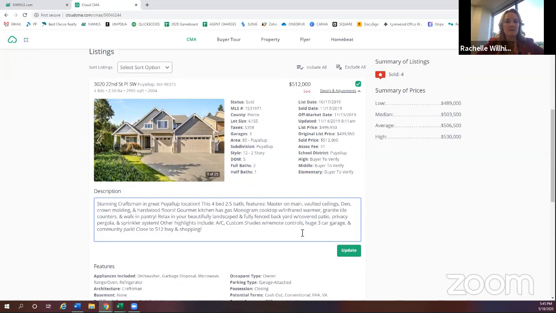I might create my own bullet points in the description because this is my CMA. This is my work. This is the work that I put into deciding, number 1, what comparables do I want to use? Number 2, how to adjust those comparables so that it makes sense for the seller in determining the price. And then also my notes. If I had toured this property on 22nd Place and it had a phenomenal view and I wanted to make an adjustment, I want to highlight that. That's my market knowledge. Or that this was on a busy street, or that this had a lot of deferred maintenance.